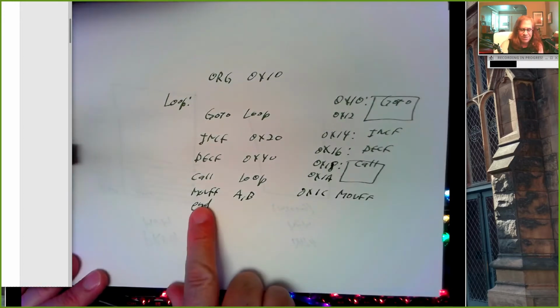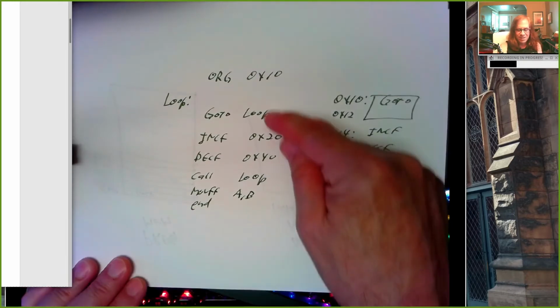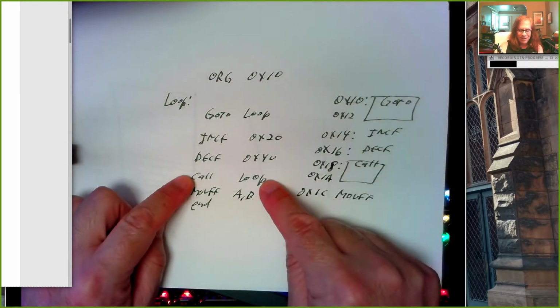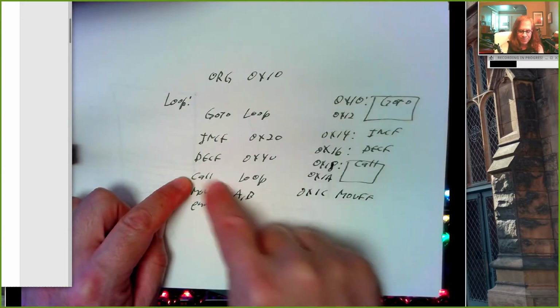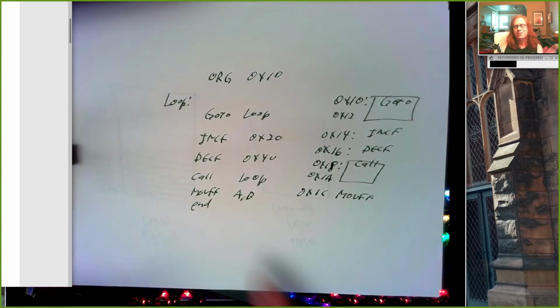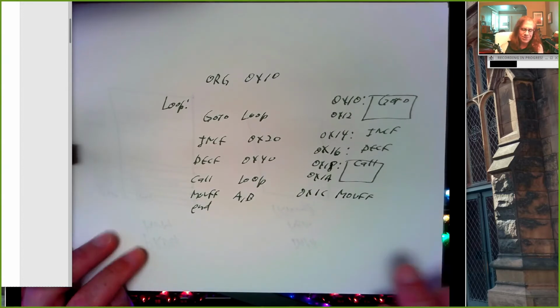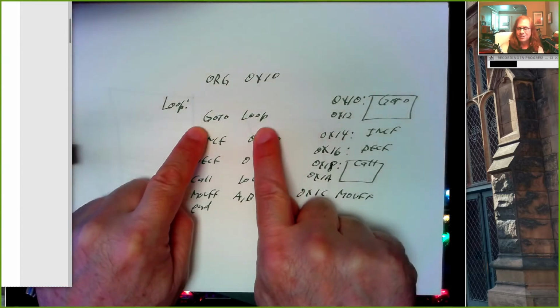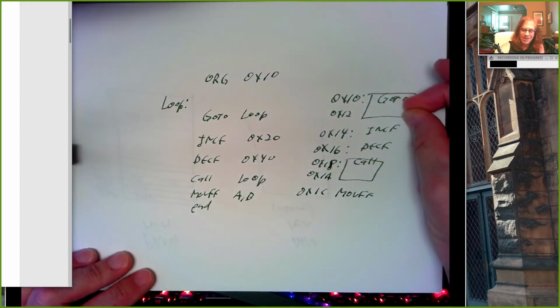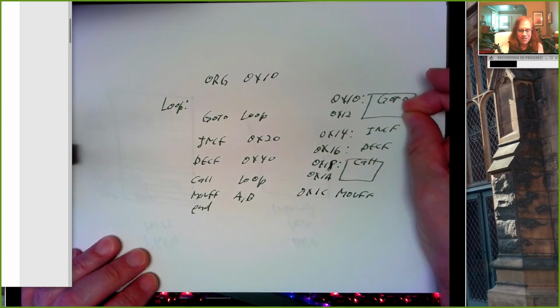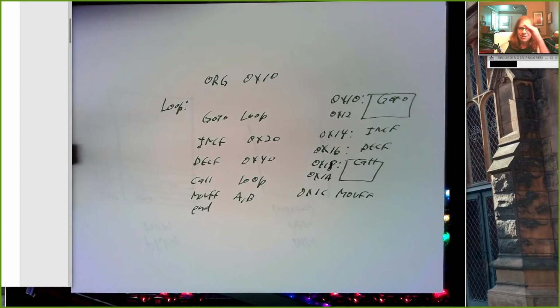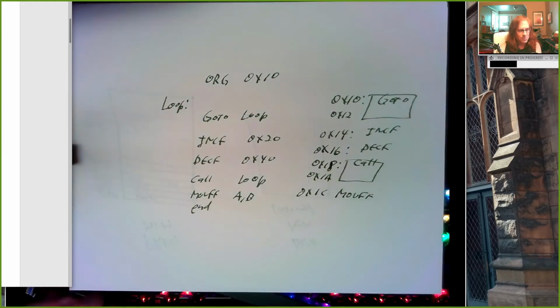Well, this instruction is never going to get executed anyway, because as I go through, when I get to call, I'm going to come back up here. So I'm never even going to get to that instruction. The assembler doesn't care about that either. The assembler is strictly looking at each instruction, converting it into machine code, and storing it at whatever location it should be stored at, which is usually just the next location unless you have an origin statement.